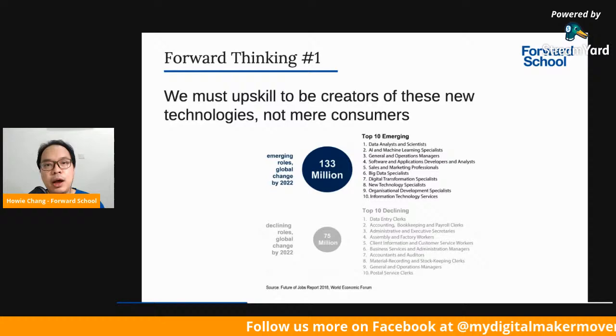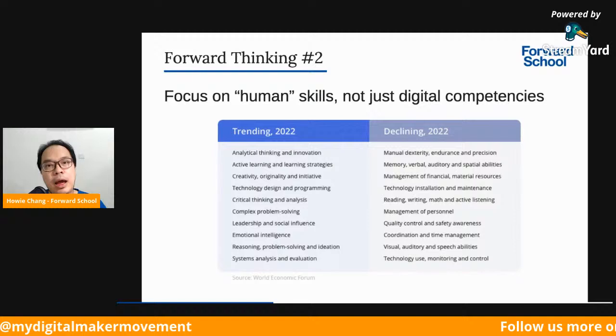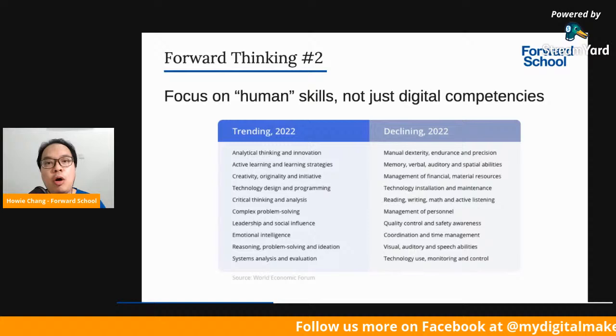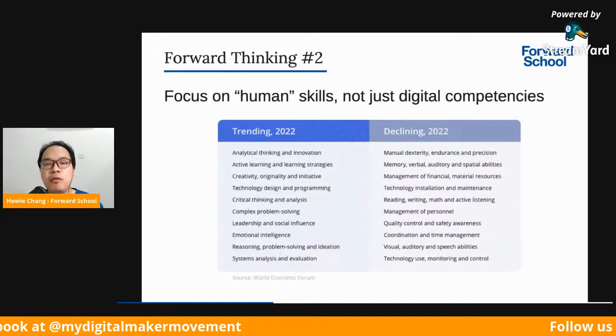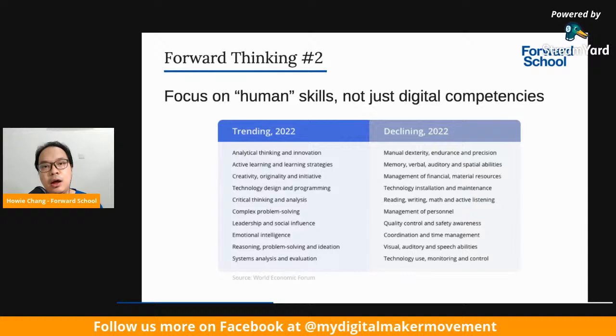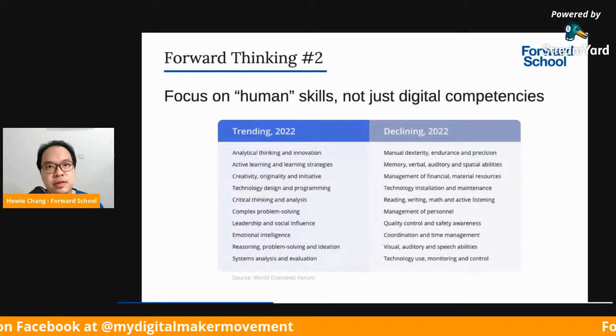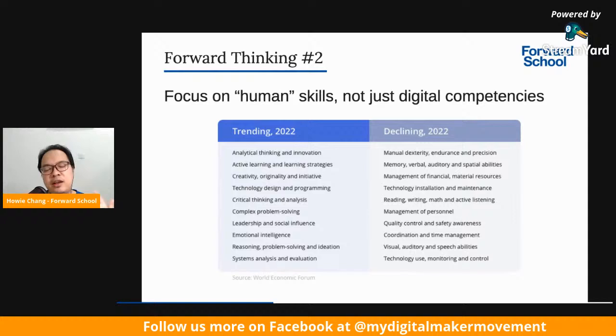Second, I think with the rise of digital applications and automation, human skills become very important, not just digital competencies. In terms of digital competencies, all of us can learn, right? All of us can pick up something. But a lot of times people forget that to get things to work, to work in teams, human skills are extremely important. And we know that the 21st century students these days must learn how to approach problems from many perspectives, right? And cultivate and exploit creativity, engage in complex communications, and leverage critical thinking.